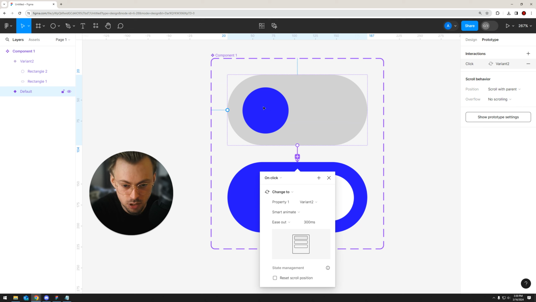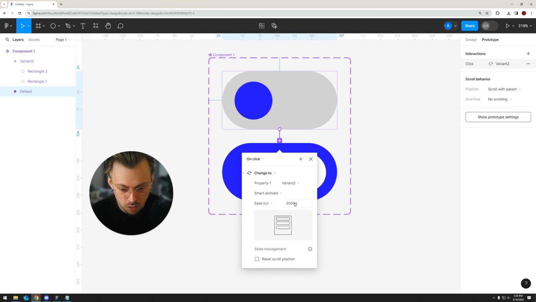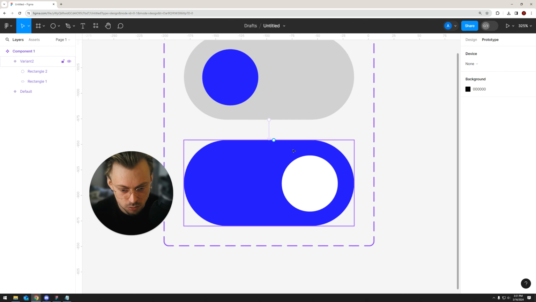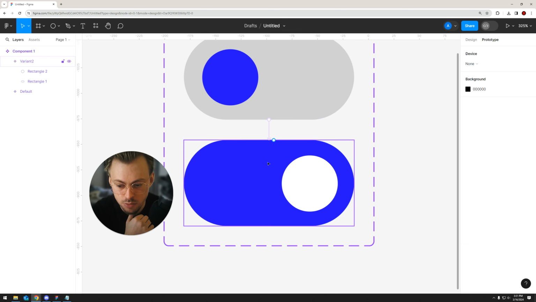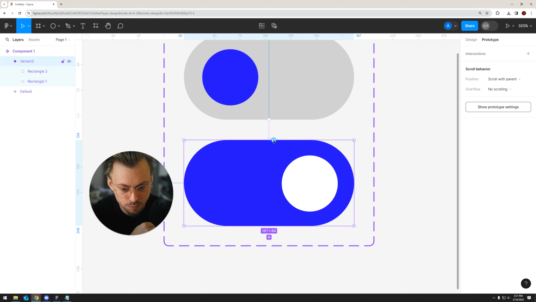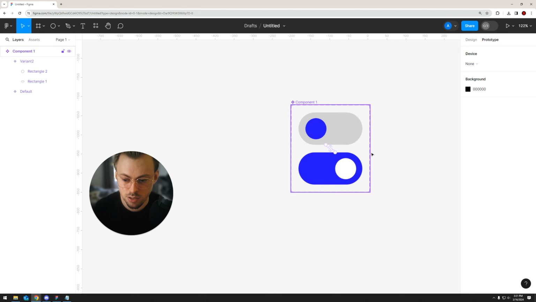a smooth animation between, I mean, it's supposed to go from here to here and back, so that's what it does, it just moves the layers to be smooth and animated, I guess. You can also play around with timing and stuff, but I'm not gonna do any of that. Okay, now we did it from the first one to the second one. Now we also wanted to go from this one to disabled, right? So we're gonna drag from the bottom to top, the same settings, and that's pretty much it.